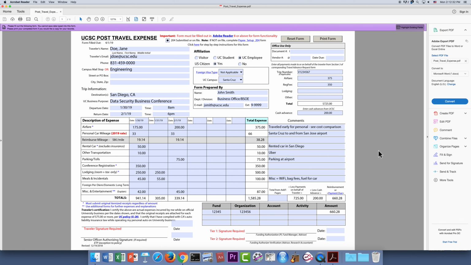Once it gets to the reviewer, then it goes to the Tier 2 signer. If there's an exception to policy requirement, for whatever reason, something that you have paid for is not under policy, but it can be signed off as exception to policy, down here, the dean would sign that for you to get reimbursed for any exception to policy.